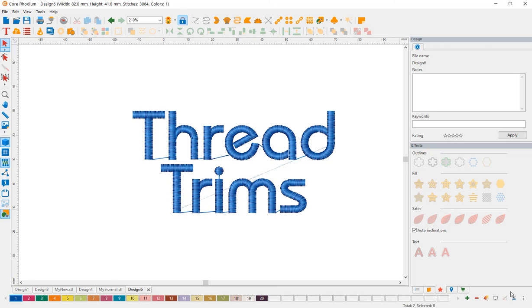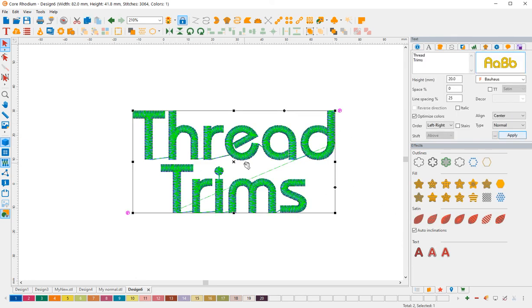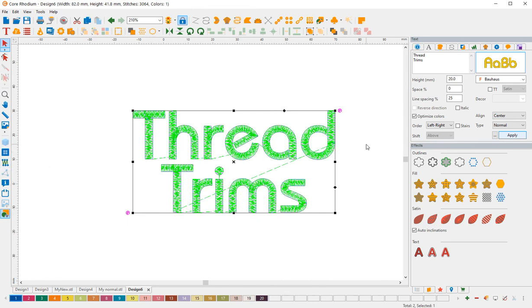In this example, I'm going to show you how you can control the thread trimming inside of the lettering that you create in Core. I have purposely set this example up with no thread trimming in so we can show how to affect it. So we're going to click on it, and as you can see, it's all highlighted. And what I'm going to do is turn off the 3D and turn off the stitches so that you can just see the outlines when this happens. It'll be a lot easier to see the thread trims as they occur.